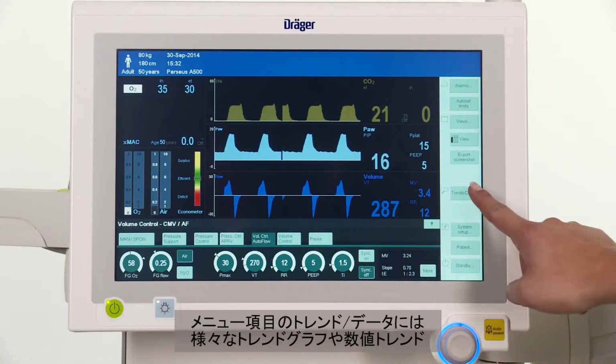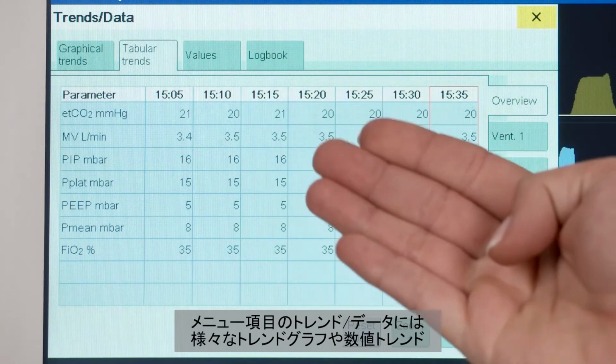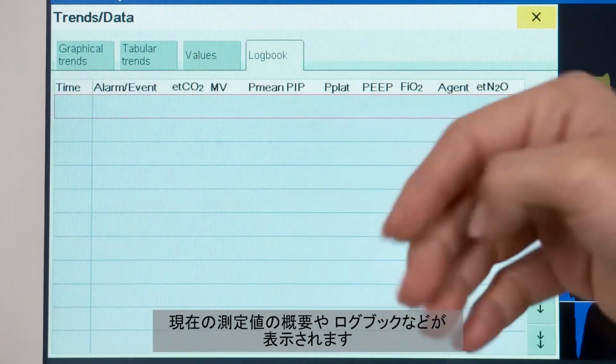The menu item Trends Data contains various graphical and tabular trends, overviews of current measured values, as well as the logbook.